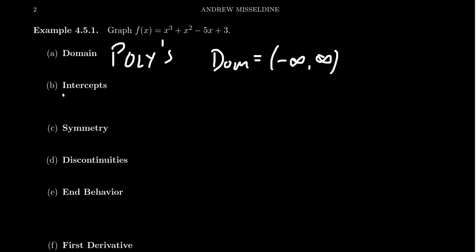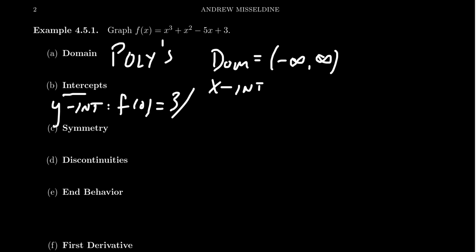Intercepts can be a little challenging at times, right? The y-intercept, like I said, is not too difficult. For the y-intercept, we just have to look at f of 0. And when it comes to a polynomial function, the y-intercept is just going to be this constant right here, because when you plug in 0, everything else will disappear. And so the y-intercept will just be that constant right there. So let's write it down for future reference. We get y equals 3. X-intercepts are going to be a little bit more challenging because we have to solve the equation, like we said before, f of x equals 0.